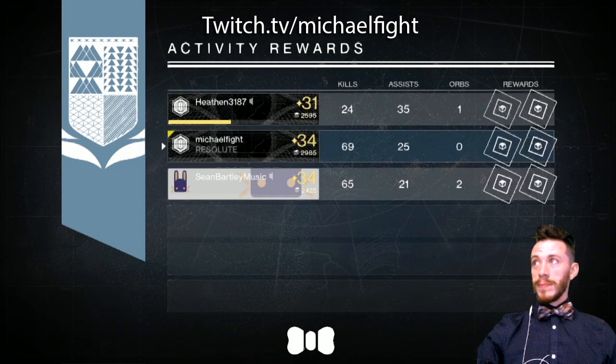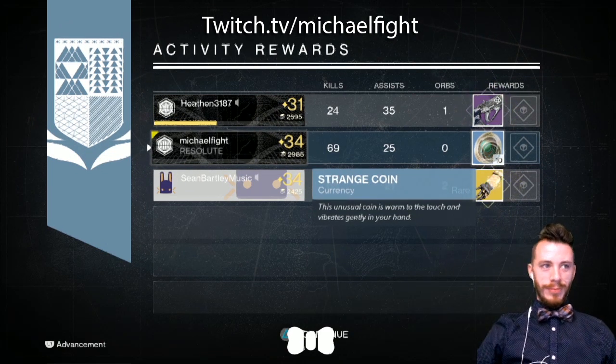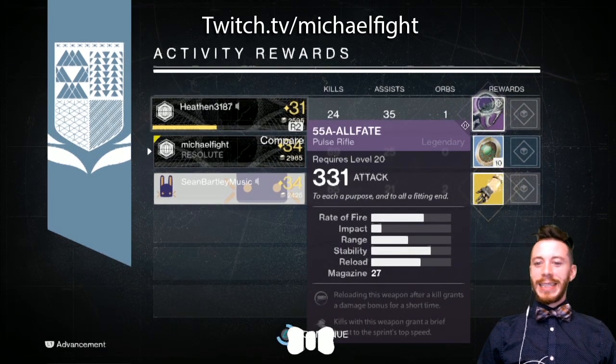So let's see what we got. All right, so I ended up getting 12 strange coins because, of course, 10. And one of our other guys, Brood, ended up getting the 55 All Fate Pulse Rifle. Now let's talk about that.